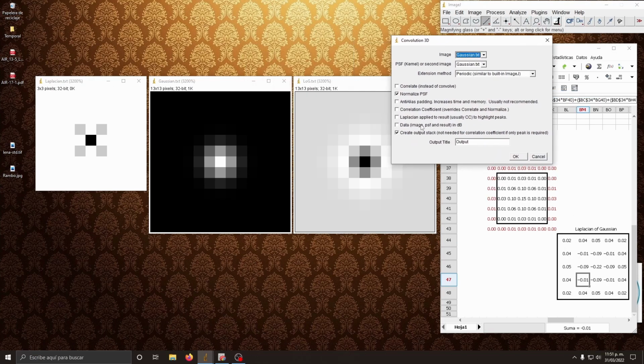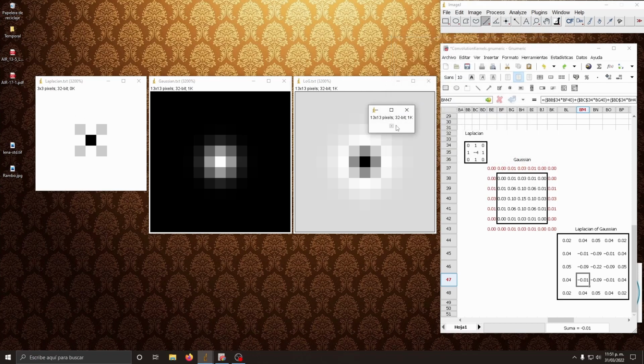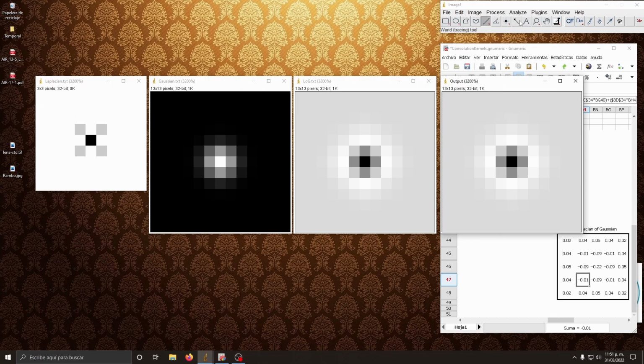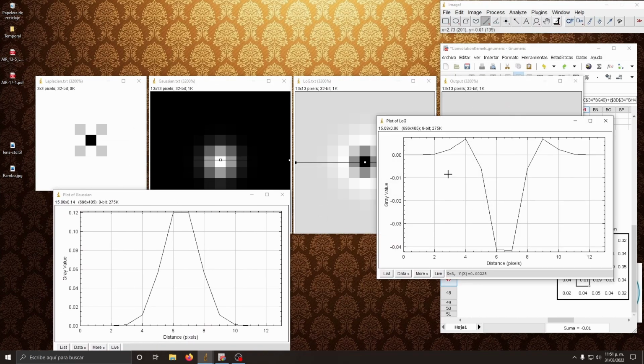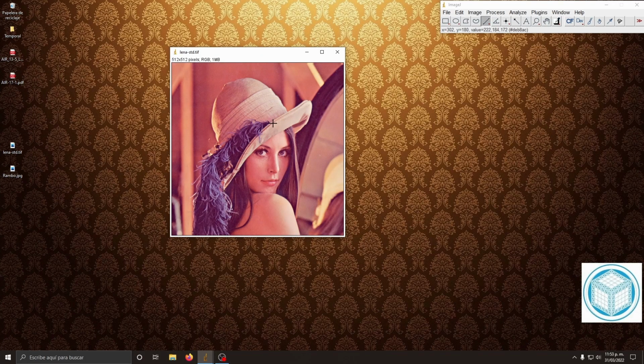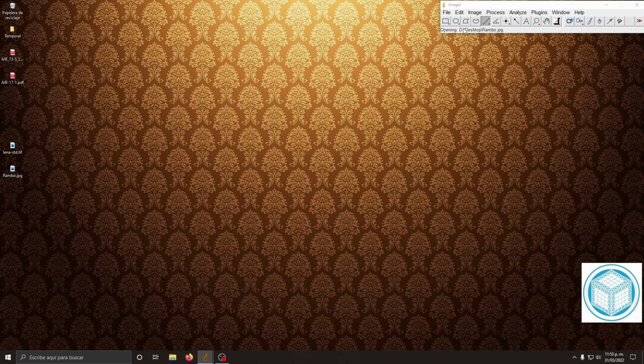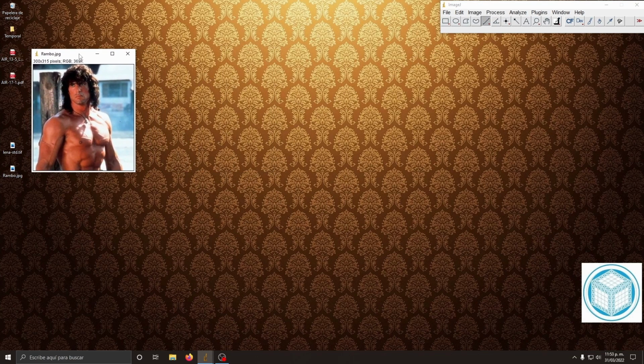But let's stop babbling and demonstrate. Here I'm representing these kernels in image form. And if we convolve the Laplacian with the Gaussian, we get the LoG filter. Now let's apply these filters separately to an image. For testing, I like to use standardized images like Lena. However, she already retired, so we are going to use Rumble instead. We are going to apply the LoG filter first, and then we are going to apply a Gaussian filter, followed by a Laplacian filter, and finally, we are going to apply the Laplacian filter, followed by the Gaussian filter. All three resulting images should end up being the same.